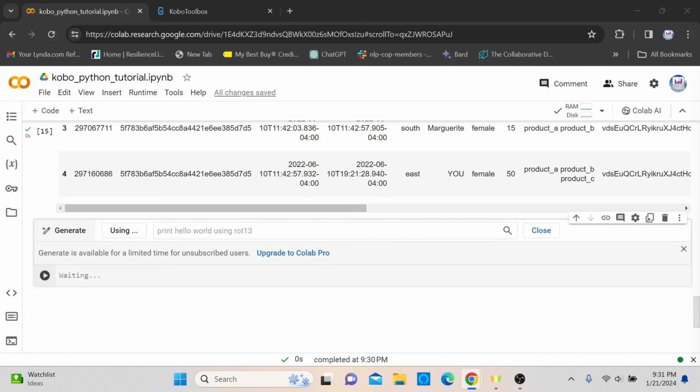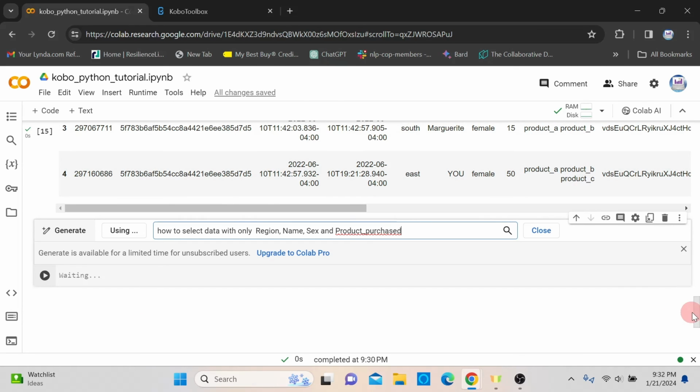So I will type a prompt and I will say, okay, how to select, for example, data with only region, name, sex, and product purchased.